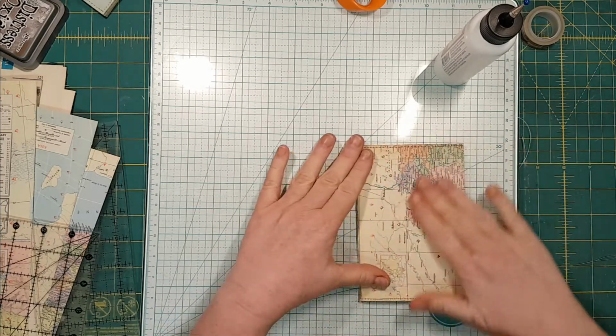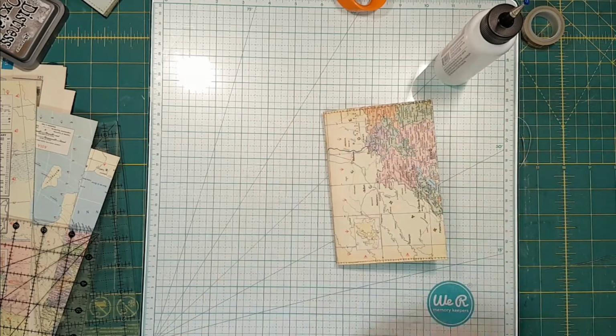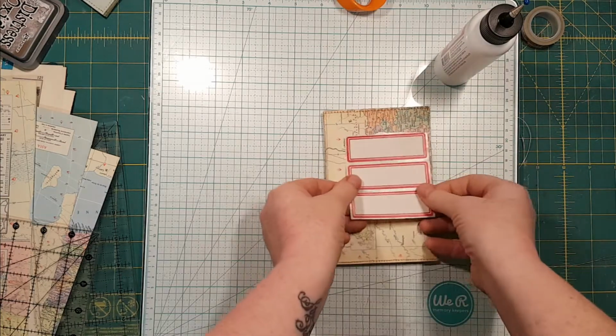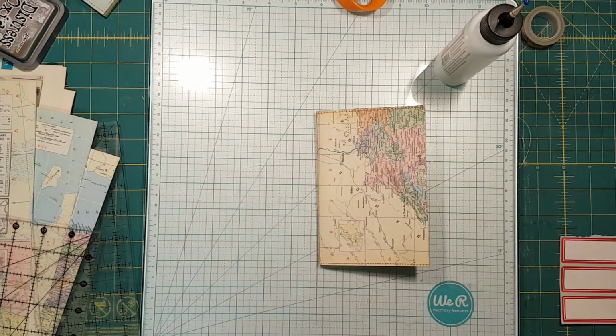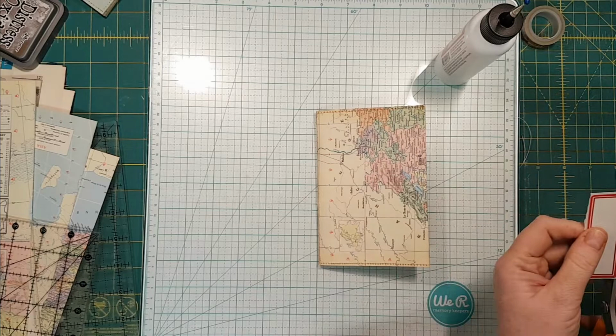I could also do pockets on the front and back. What I would like to do is put a label here. Let's see what I got. Yep. But before I put it on, I'm going to make it a little dingier.